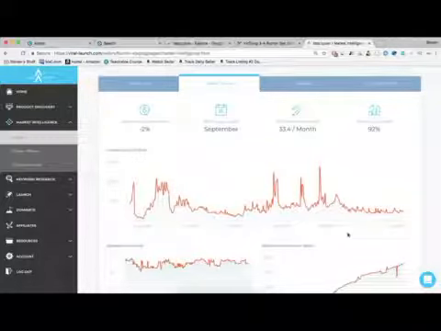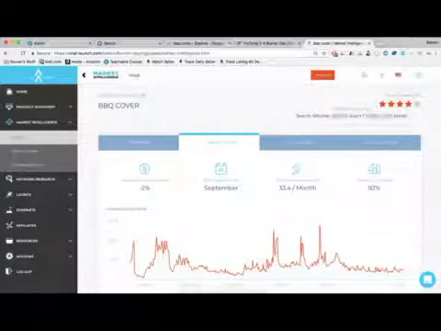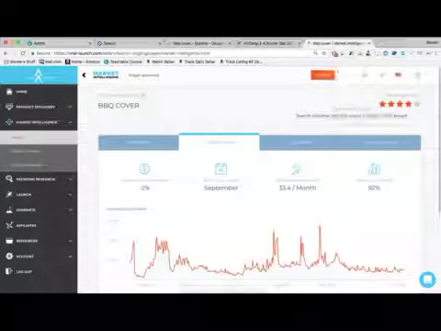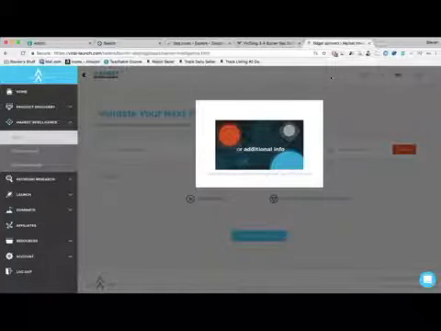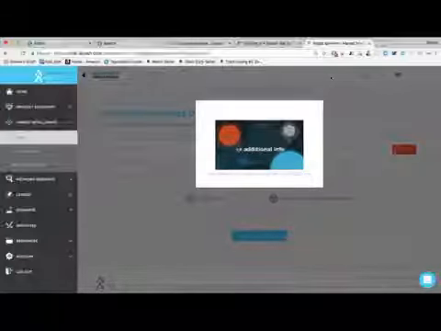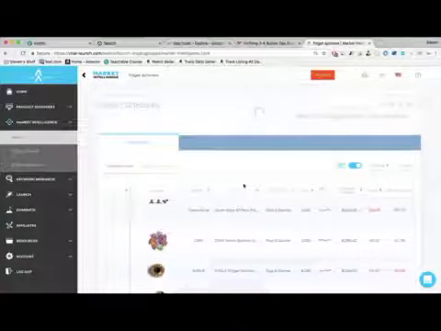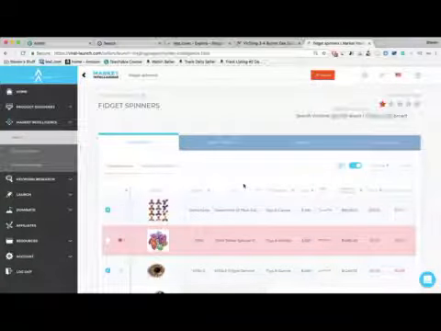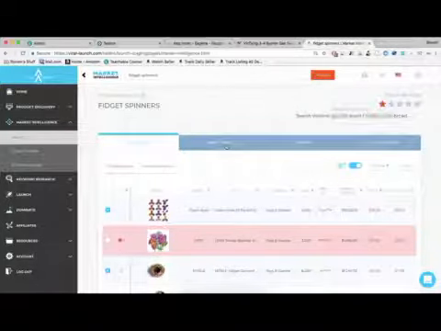Or if you did it with fidget spinners, same thing. If you took a look at the data for fidget spinners, actually, let's take a look at that right now. Let's show you. Fidget spinners. We'll take a look at the data in regards to the big spikes and how, at the start of the year, a lot of people made a lot of money. They were making $20,000, $30,000 a month with fidget spinners, but then it completely got saturated and thousands of sellers came in and completely changed the market, and now people are stuck with thousands of inventory, okay? So it's a 1-star now. It used to be a 5-star back in the day.